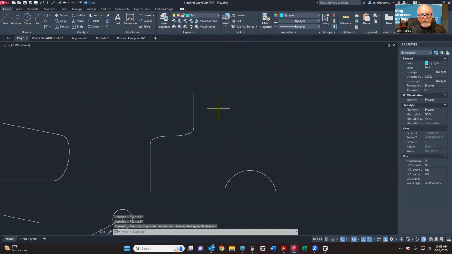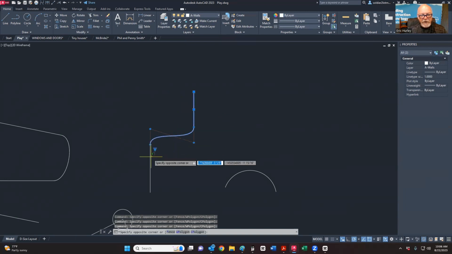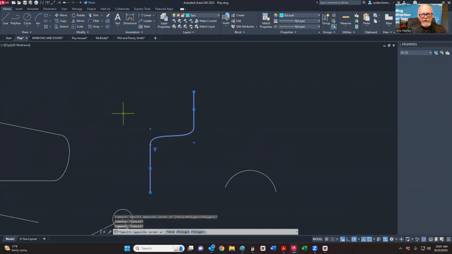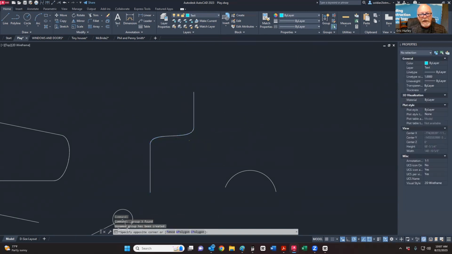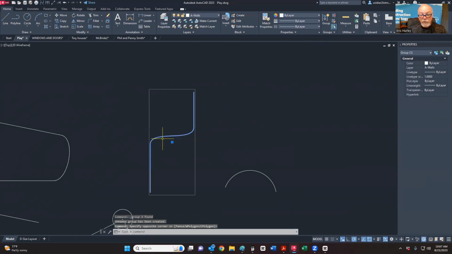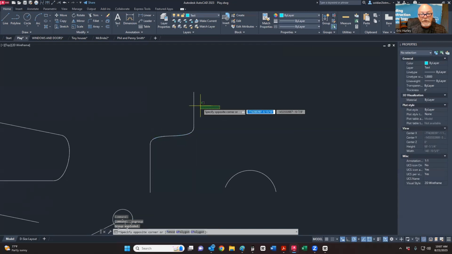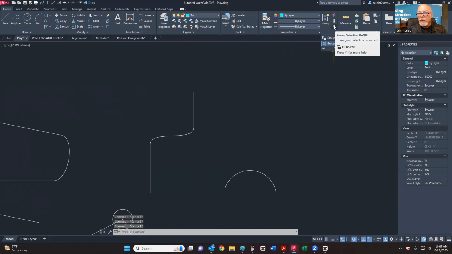Groups. Okay, so obviously I have separate things here. I think I've talked about the group. I hit group and it groups them all together in one. If I want to ungroup, I just go up here and hit that one, and that ungroups it and takes it back to the single. This has a pull down. I literally do not use these others. I usually only use group and ungroup on that.